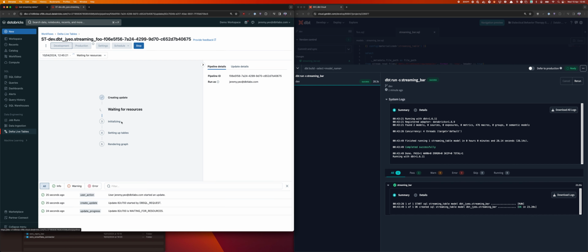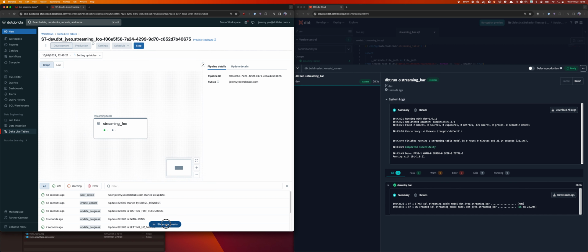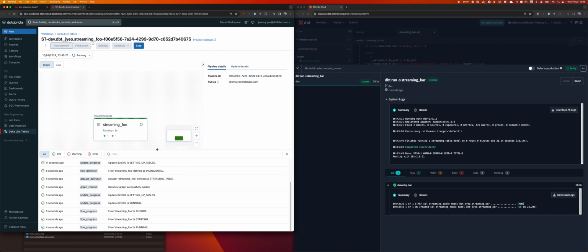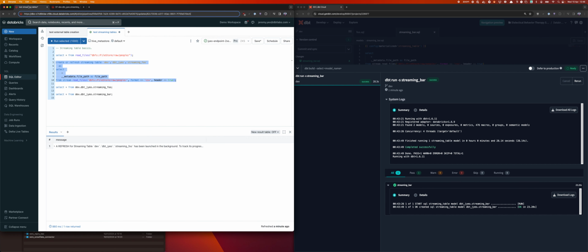The Delta Live Tables pipeline is running for that one. Setting up, waiting. Streaming table. And then it is completed. Okay, so that did that thing.